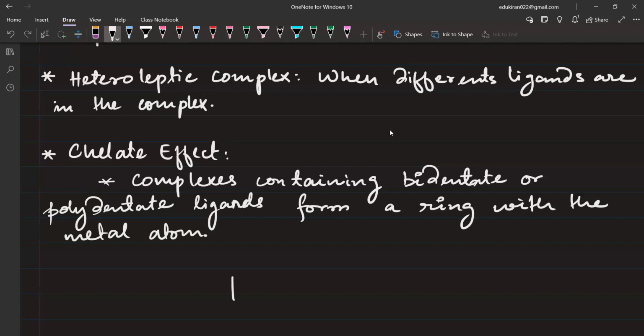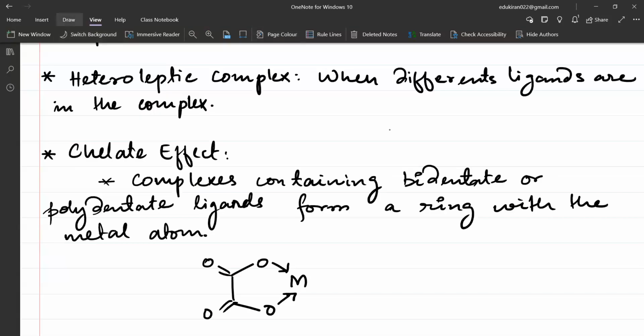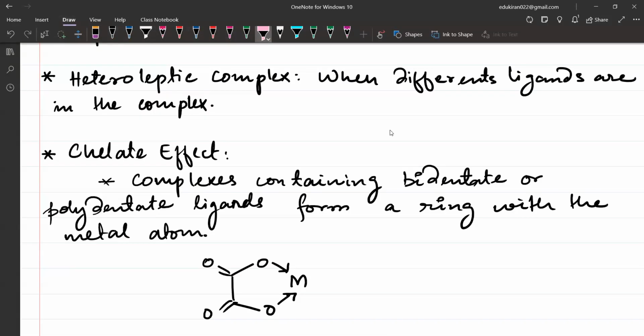Oxalate का structure कैसा होता है? Oxalate is like this: O, double bond O here, double bond O here, and this oxygen atom, it is coordinating with the metal atom like this. Now I am just changing the complete background to white right now, तो थोड़ा सा हाथ में आपको प्रेशर पड़ेगा, but देखिए यहाँ पे it is going to be easier for me to highlight things. Can you see that there is a ring type of thing? क्या सबको दिख ring है? Yes or no? ठीक है.